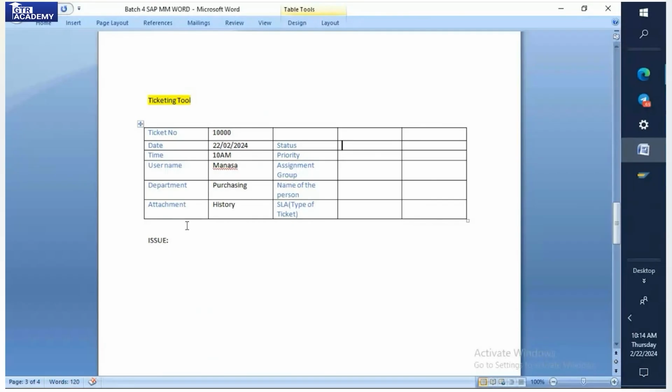For status, we'll be having different types of status.